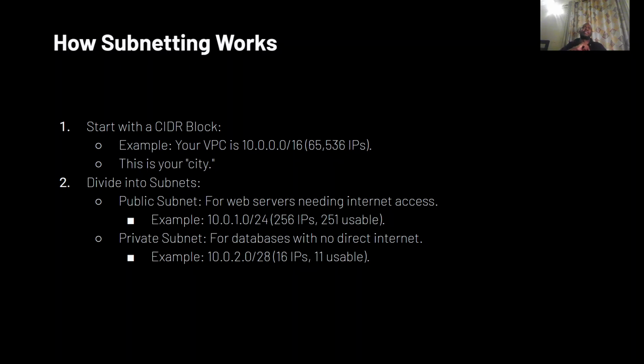So if you have like 300 houses in subnet B, you'll know the number of IP addresses you require for them, and let's say 100 houses in subnet A, you'll know the number of IPs you require.